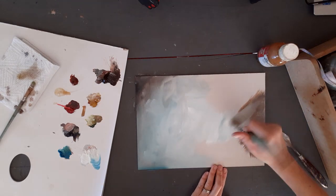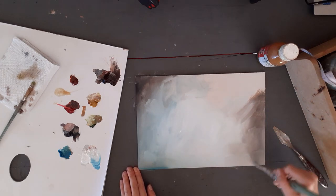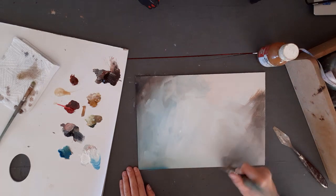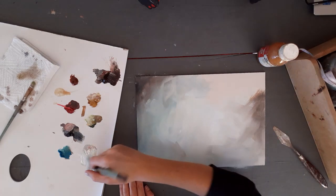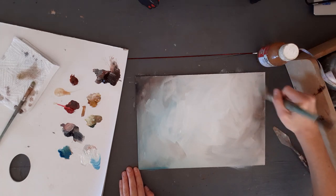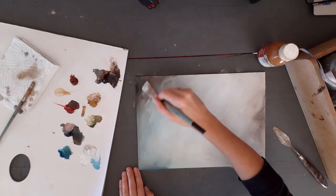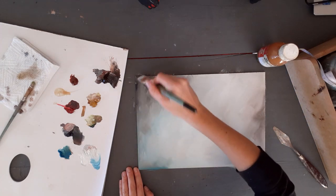I'm using titanium white, paint grey, burnt umber and cerulean blue hue, but you can replace the cerulean blue with any other colour to get another colour scheme, like red or yellow ochre will also be quite nice. I'm using oil paint, but you can also practice this with acrylic paint.